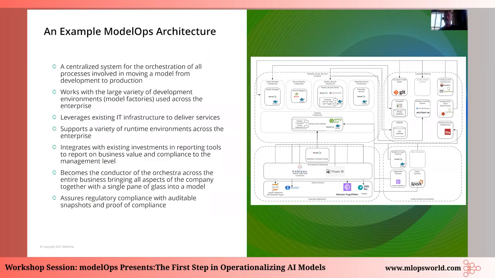So the whole idea here is that the ModelOp solution needs to be the conductor of the orchestra across all of these different solutions to actually track, and not only track, but drive the process of ensuring that the model meets all of the items it needs to. We manage it, we know when to remove it, and we have all that kind of thing. And we create the idea of these immutable snapshots that say, this is the exact state of the model when it made this prediction, so that you can get into things like regulatory compliance, et cetera, as well as just ensure overall quality.